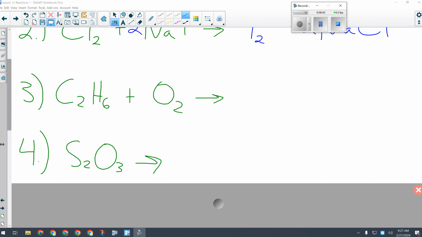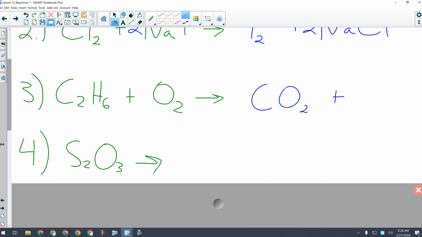All right, what kind of reaction are we looking at number 3? Combustion reaction. Okay, got carbon and hydrogen reacting with oxygen. These ones are actually a little easier for predicting because it doesn't matter what there is in terms of the number of carbons and hydrogens. The products are always the same. What are the same two products of every combustion reaction? CO2 and water, always the same. It's just how much is going to change. Those are always the products of a combustion reaction. We just know those.